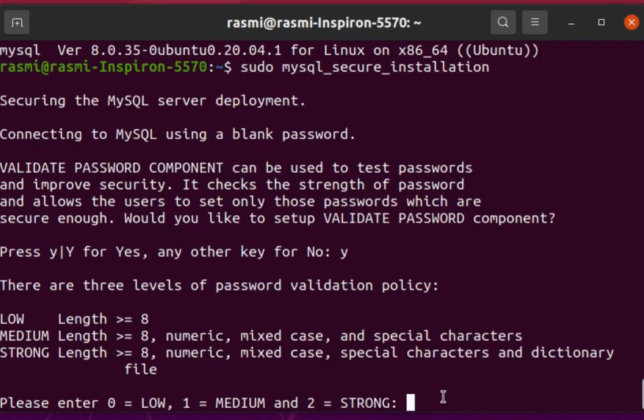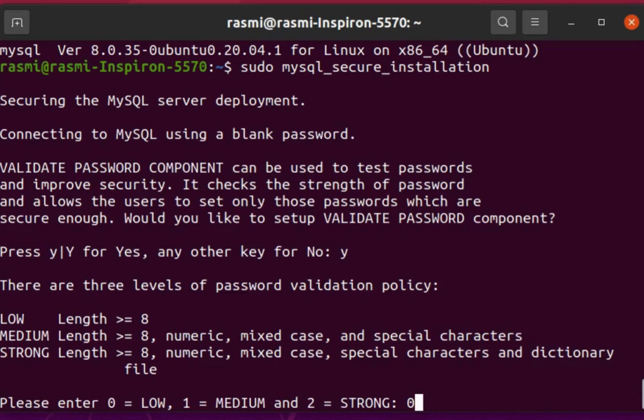Here we'll choose the low one: 0 for low, 1 for medium, and 2 for strong. So we will give 0, as we'll only choose a lower password.